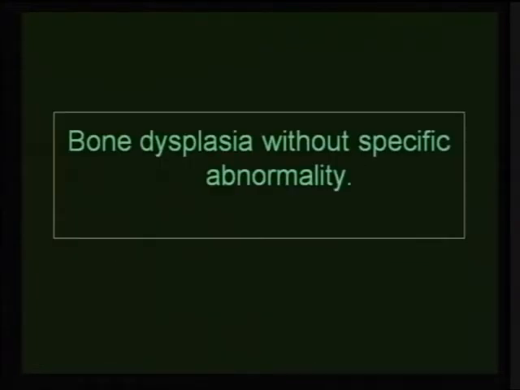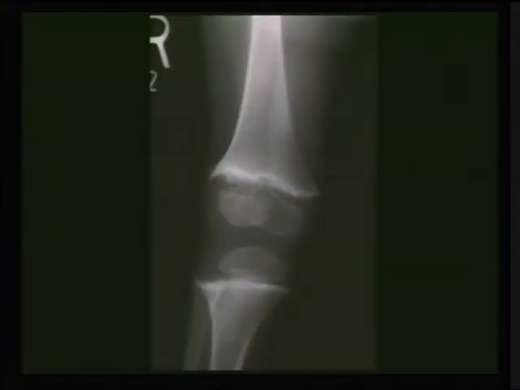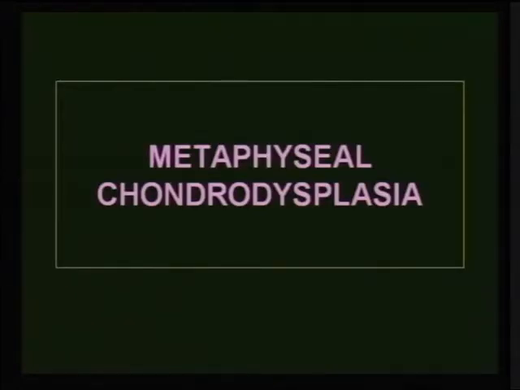Now we come to diseases which we are not very clever with. We can describe the terminology, but we cannot say that this is a specific bone dysplasia similar to what we saw before. Look at this one. If you look at this metaphyseal margin, it is irregular, but it is not rickets because the margin is sclerotic, and this looks like a bad metaphysis, so it is metaphyseal chondrodysplasia of some sort, could be mild, moderate, or severe, but could be associated with other bone dysplasias. So we just describe it for them and say that this is the most probable.